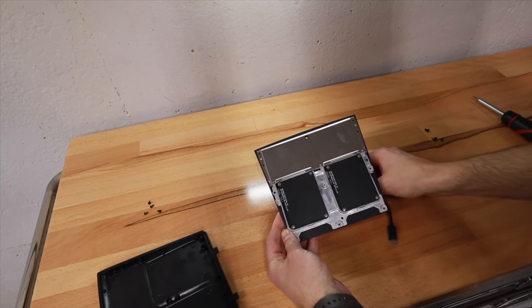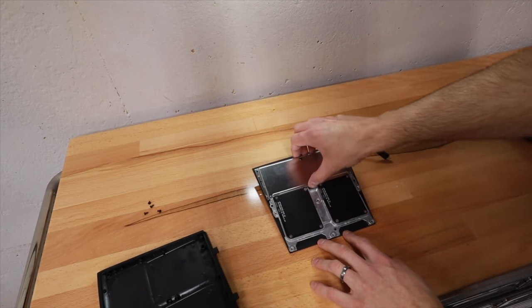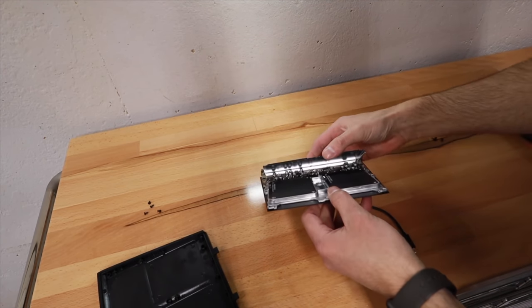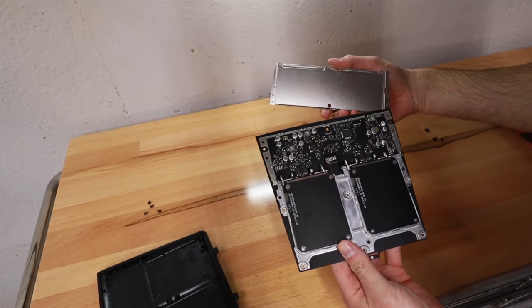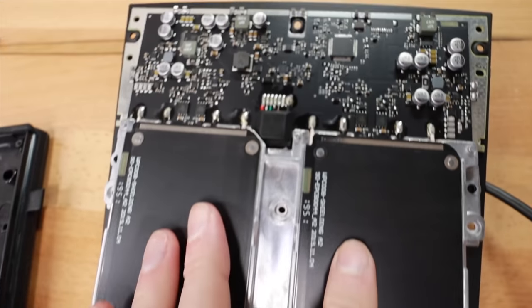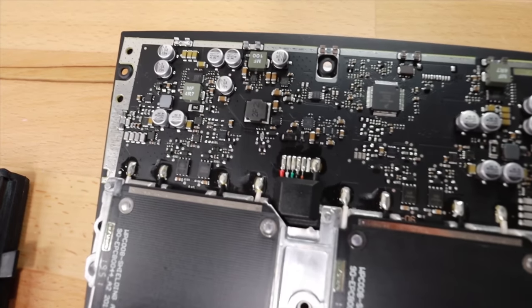I want to use this because we've gotten some good charging speeds with it. So these are the two pads of the wireless charging, which is really cool. This does come off — nice. You get to see what's inside the circuit board of the two chargers. This is the two charging base, and then this is the circuitry allowing it to pull that much power and to split it up between the two, because we were getting a lot of power coming out of there.